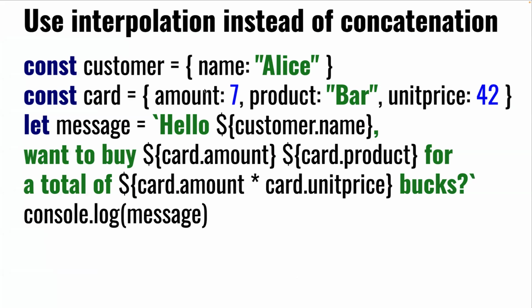These are oftentimes referred to as template strings, where we provide a template for a string, and then it allows us to embed expressions inside that can evaluate, right? Now this uses a different character for the string. We have double quotes, we have single quotes, and now we have backticks, right? These backward single quotes, and this allows you to use a much better syntax for working with strings, right?